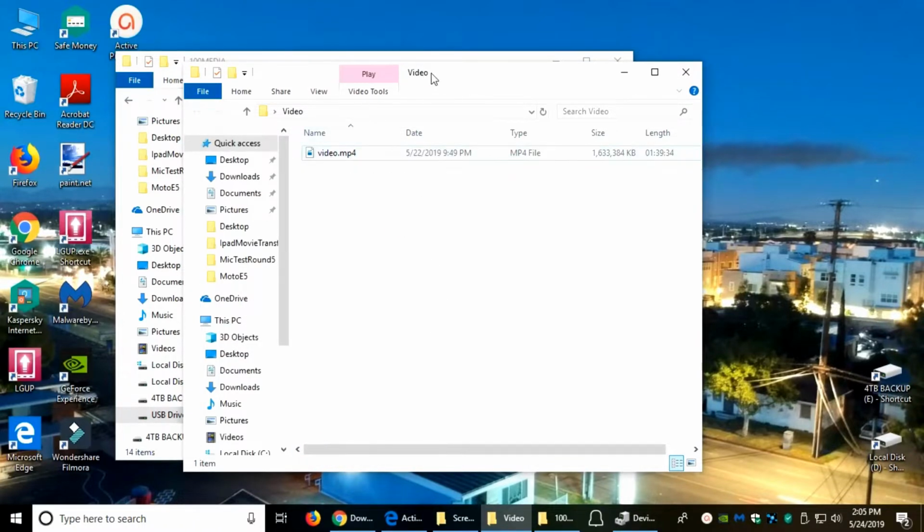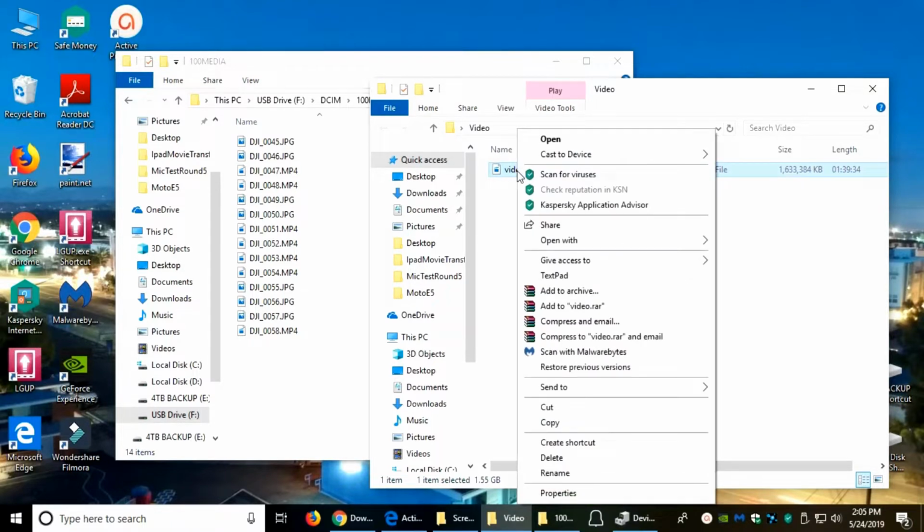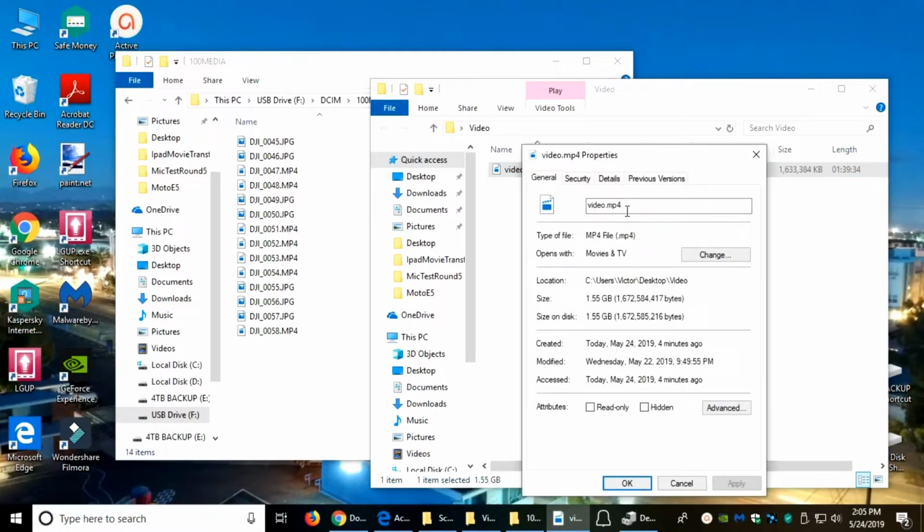So then what you need to do next is rename this real quick here. What I would recommend is you right click on it, because we're going to do this all in one big swap here. Go to Properties. Here's the name of the video. So for the video portion of it, you're going to name it DJI, capital letters, and then underscore, then 0059. Since mine is 58, I'll name it 59.